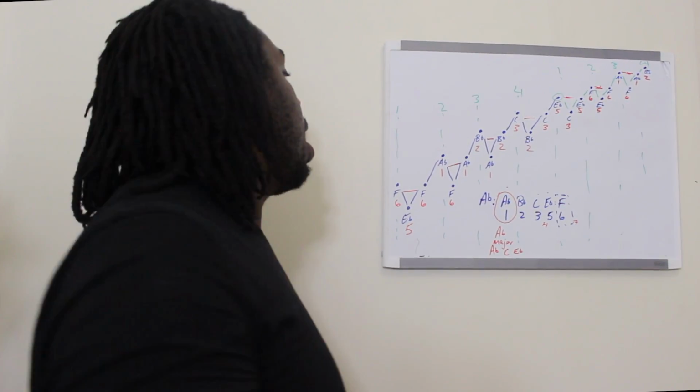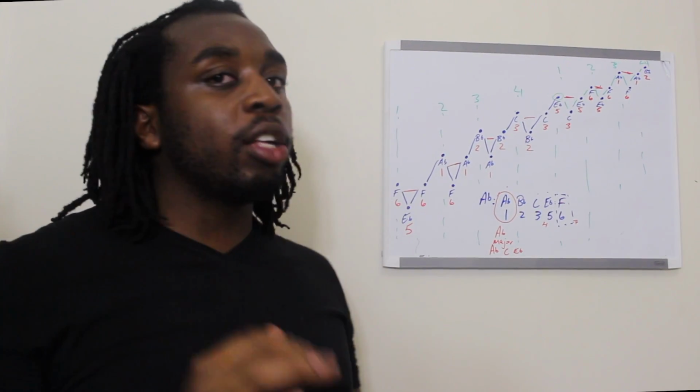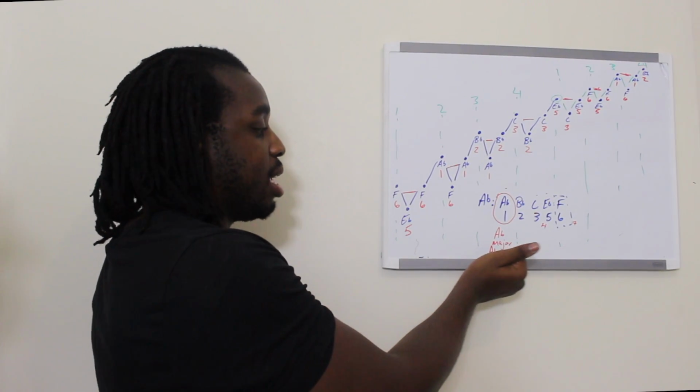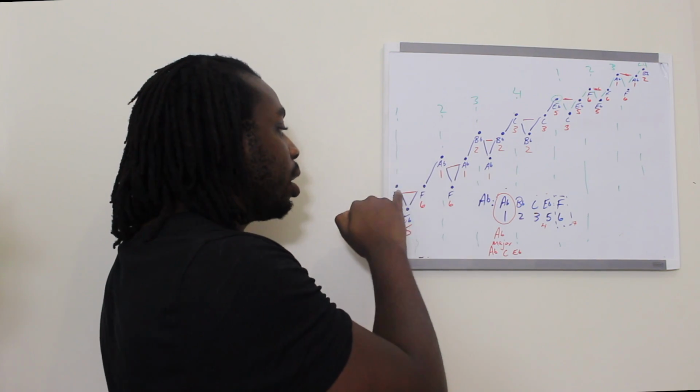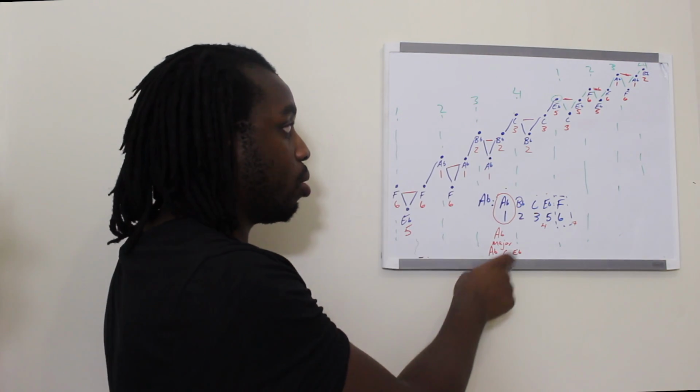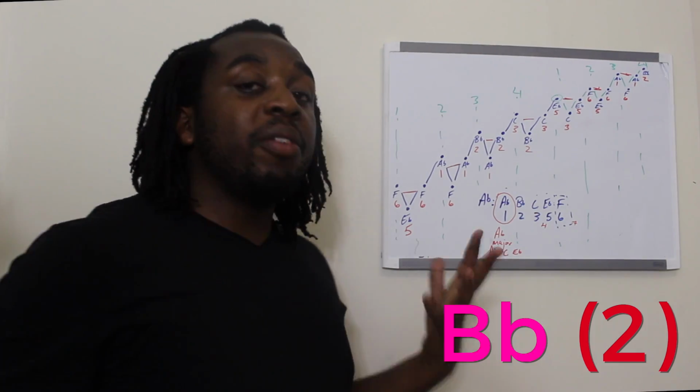Now what I'm talking about in terms of making variations on the one, what's happening is this run is actually hitting chord tones that are not necessarily in the one. So if we're talking about A flat, C, and E flat, the F's not in there, and the B flat actually isn't in there. And the B flat is going to be the main one that we're talking about in terms of the variations. So what the B flat is doing is bringing us through the chord by giving a little bit of an insinuation of another chord on top of this A flat chord that is happening in the background music. Which chord is it?